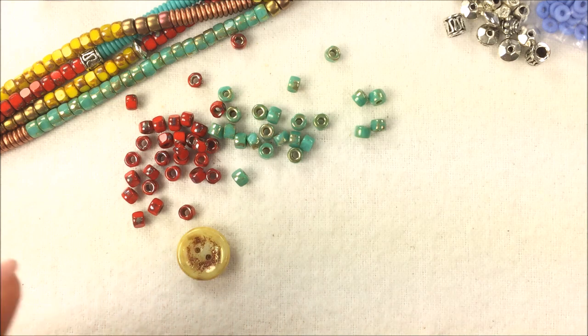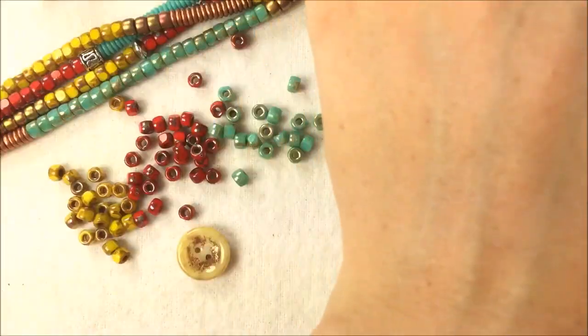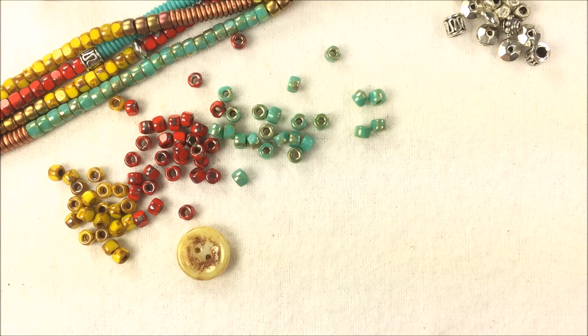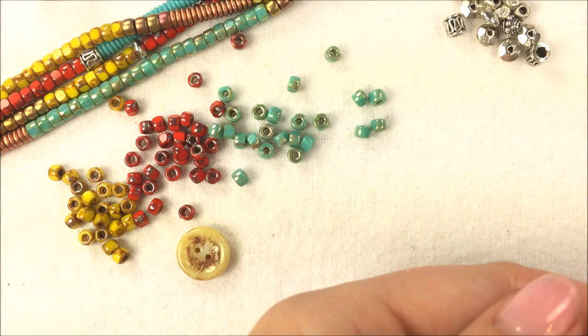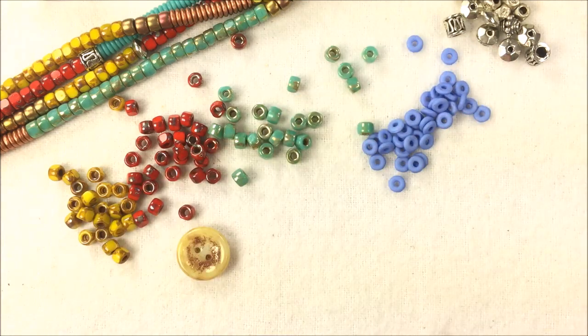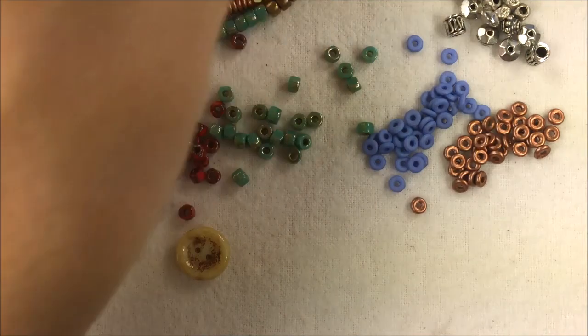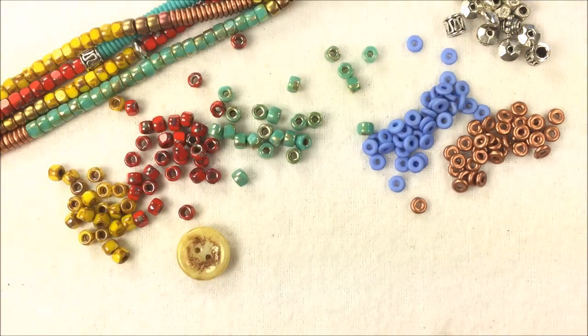So if you have a friend that doesn't really want to bead or doesn't bead a lot or doesn't really know anything about beading, this is a good place for them to start because it gets that look and that design without too much stress and with very minimal effort. So again, just pouring out some of those designs. And like I said, there's a lot of options as far as colors go with the different Matubo beads.